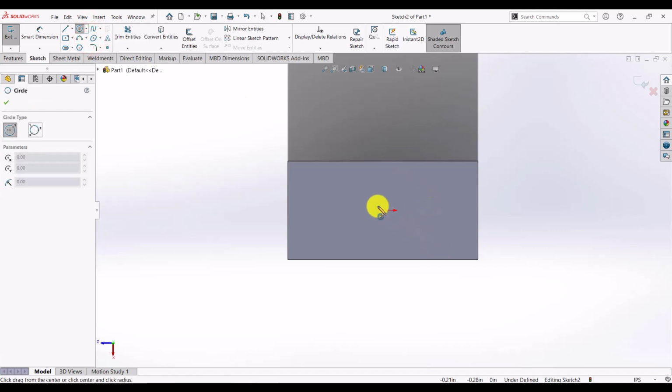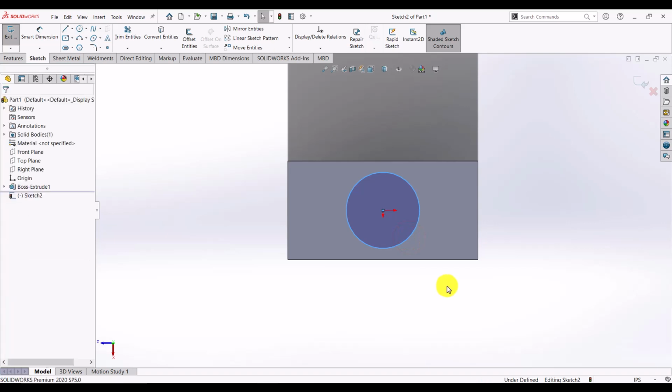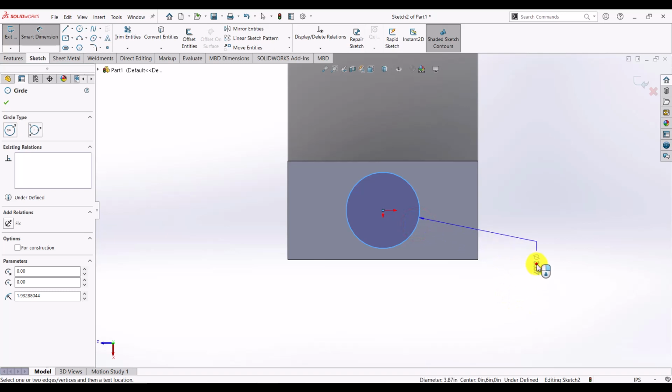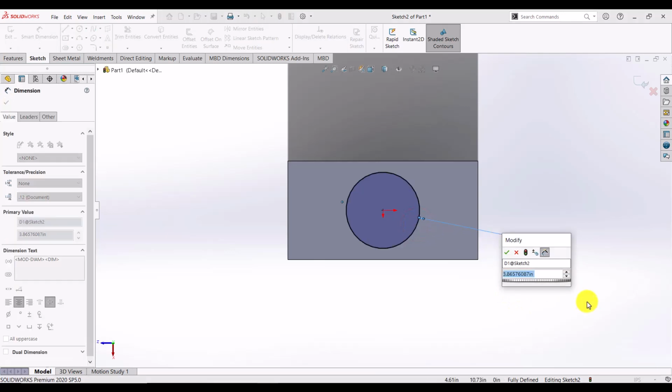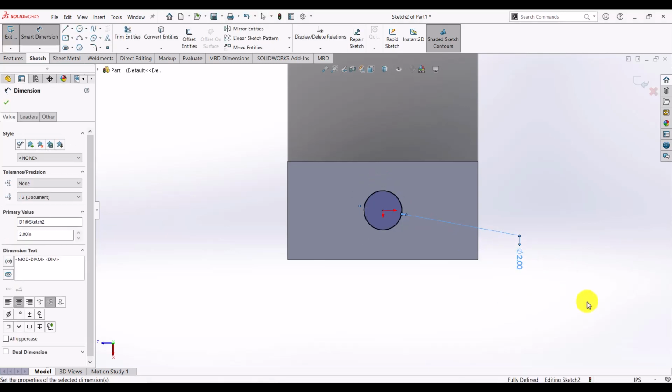So again, the relation that you see is coincident, which is the center, and just give it around, dimension it. 2 inches. That's too low. I want to have it 2.5. 3, giving us, yeah, that looks about okay.